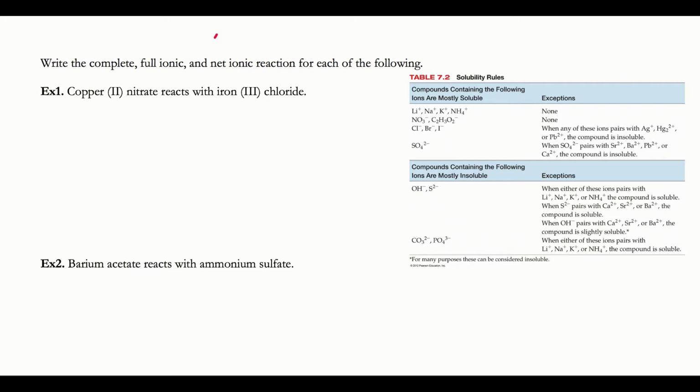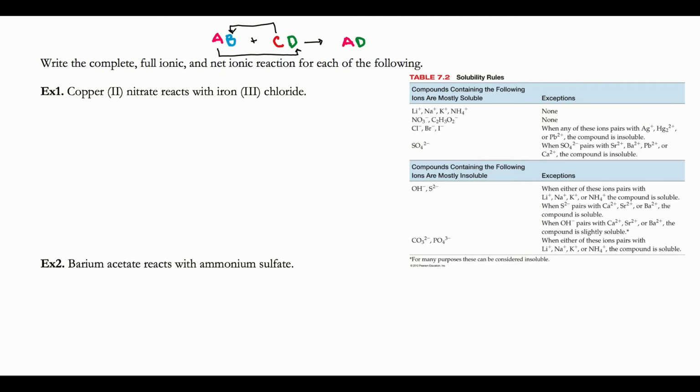For example, A is with B, and C is with D. What happens in a double replacement reaction is they just change partners. I call this innies and outies. The outside elements will join together, so A and D will go together, and the innies will go together, so C and B will go together.